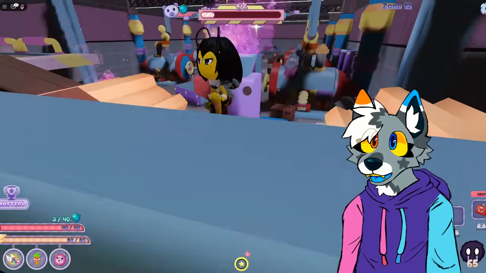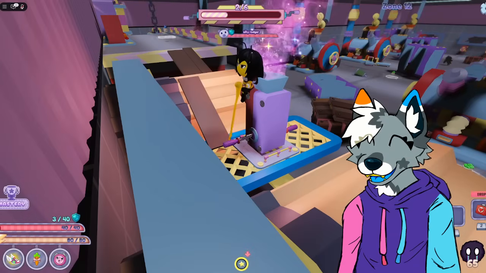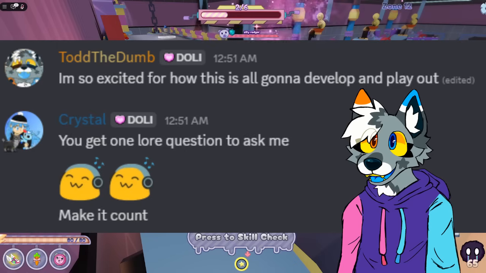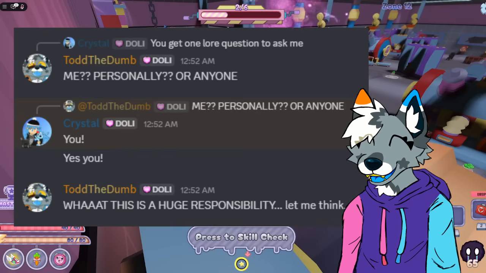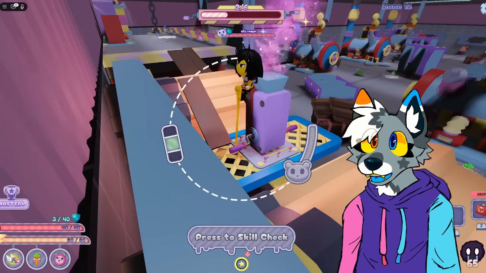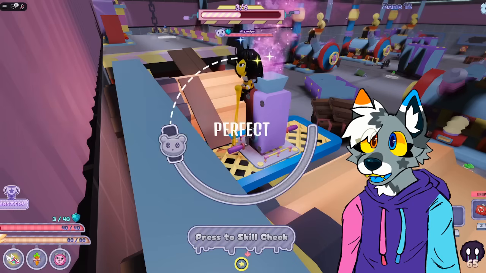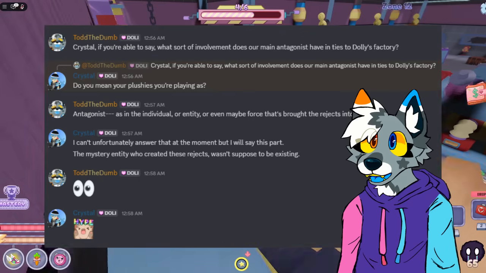As it turns out, my theories from last video are dead wrong. Nobody's surprised here, I'm certainly not. But I'll talk about what this means in a moment. Crystal singled me out and put me on the spot to ask one question that only she would answer. Before, in classic Crystal style, pulling back and answering several lore questions, but we got a lot of info from this. So here, we learn that the mysterious entity behind the rejects wasn't supposed to exist.